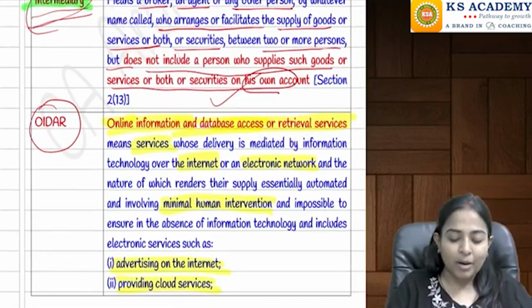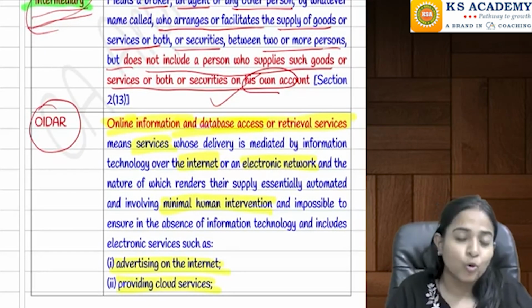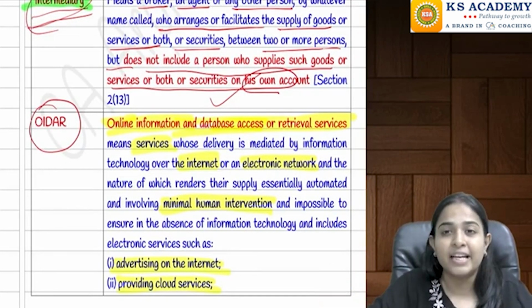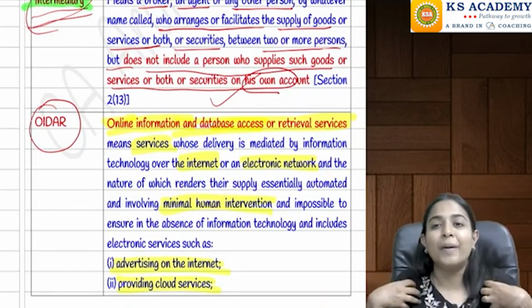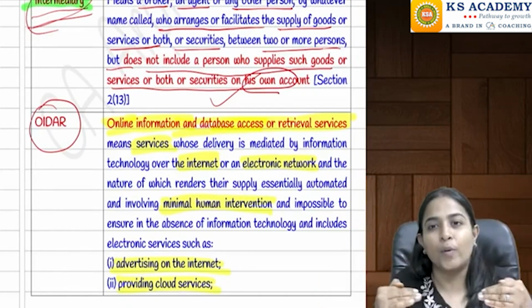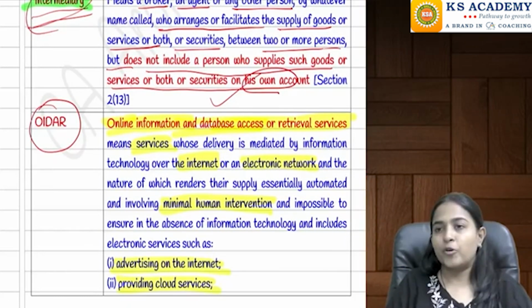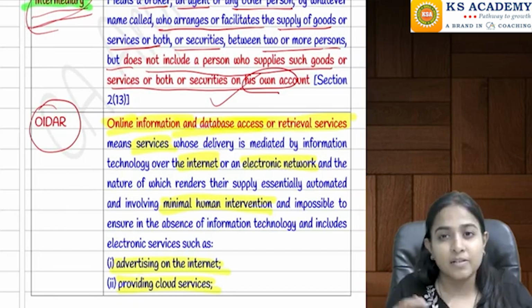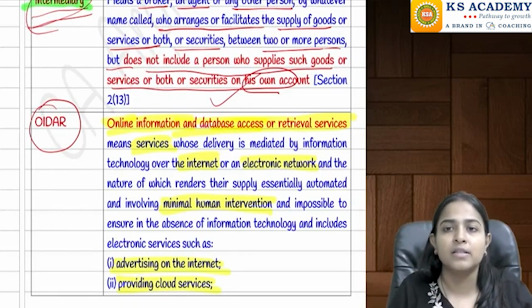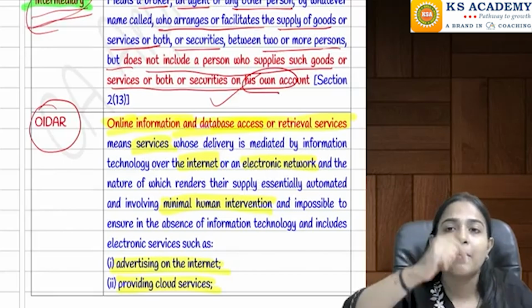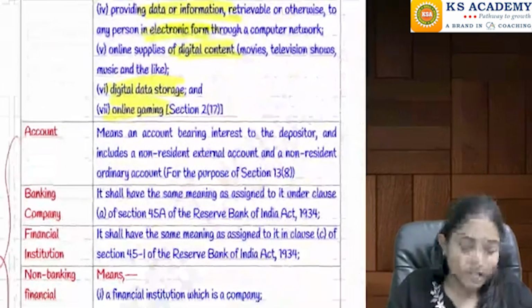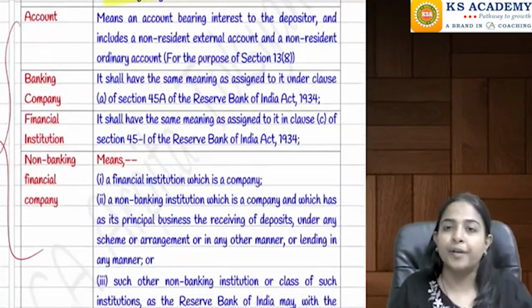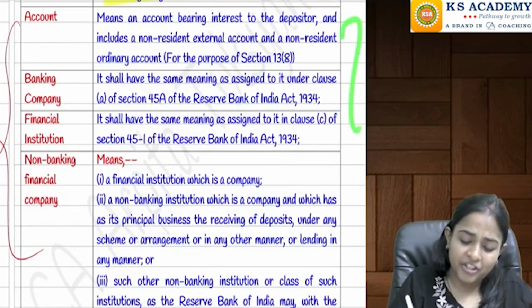Then the next one is talking about OIDR services. OIDR services are those services which are generally given online with the help of the internet, and in such services the human or manual intervention is at its lowest. Minimum human intervention is possible. In that case, you can talk about Google Drive storage services, cloud web services, on-demand movie services, on-demand music services. The Netflix example we have taken for this OIDR. Online gaming, etc. The software is already developed. You just pay for the service, play, and it's over. Right?